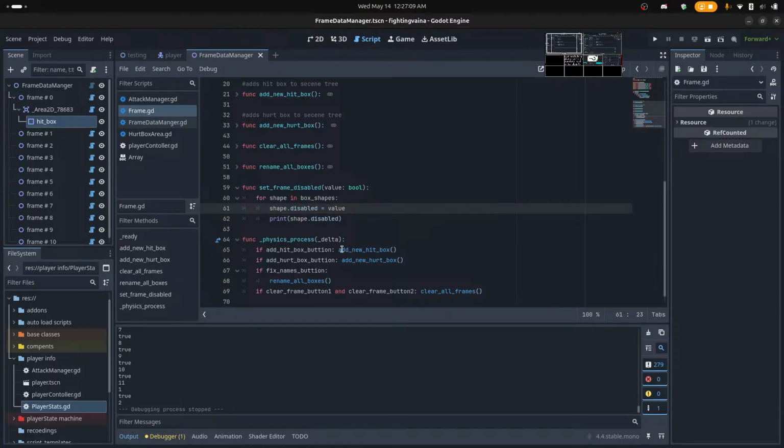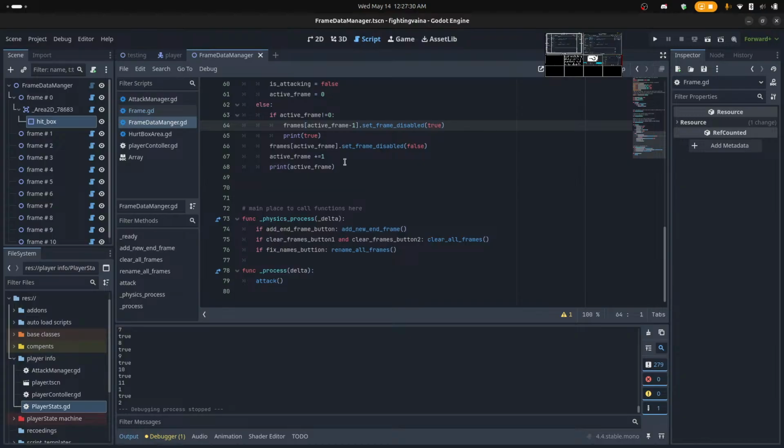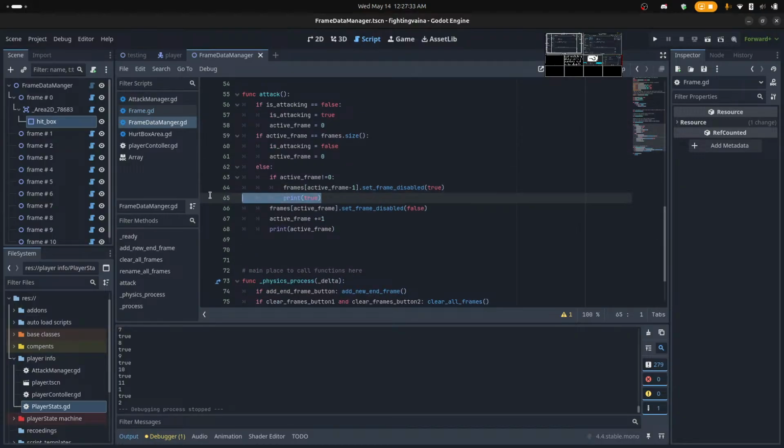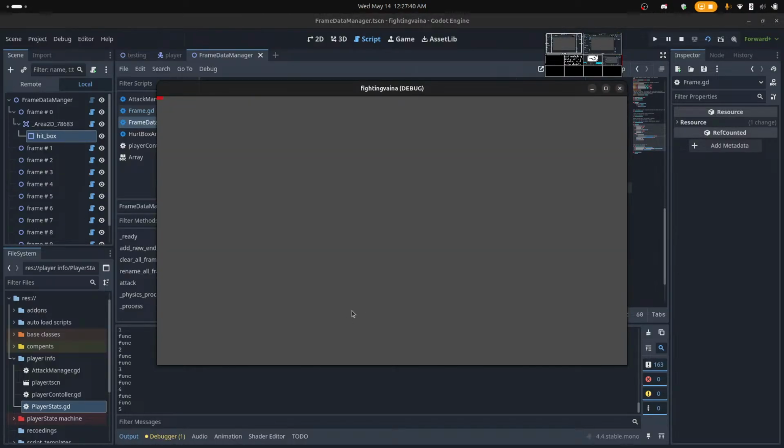Wait, hold a second. Hold up. We should be calling this print. Have the text func. Frame data manager. I will remove the print true here. It's running twice. Why?